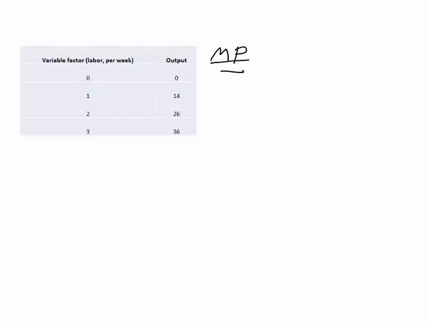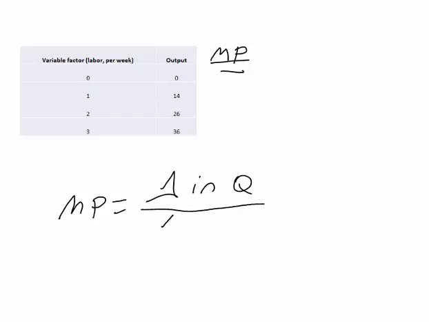There's going to be no marginal product at an output of 0 because we have no starting point. But going from 0 to 1, and as a brief aside, recall that marginal product is just the change in output, which I'm going to abbreviate as Q, divided by the change in the variable factor.